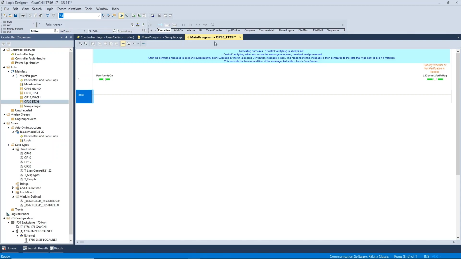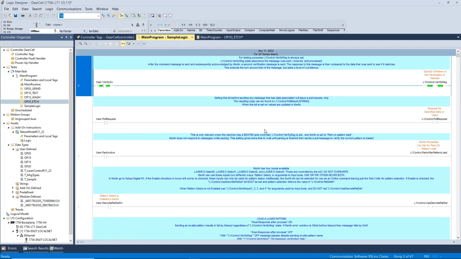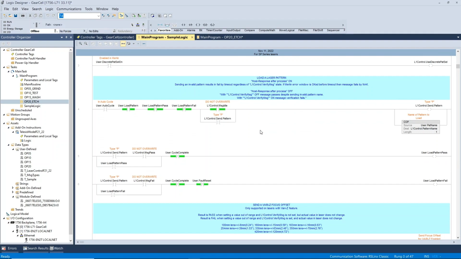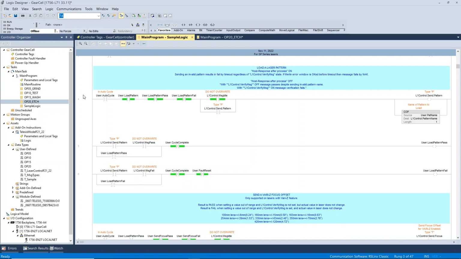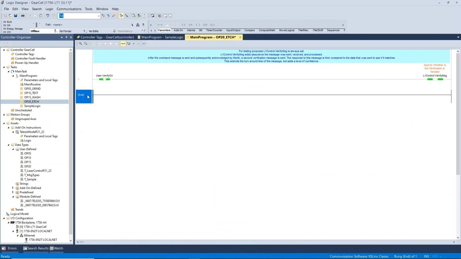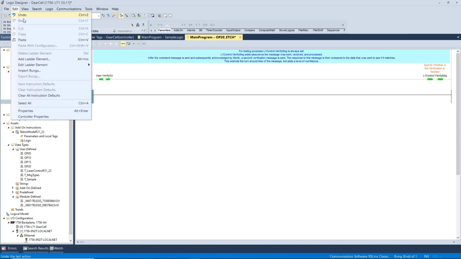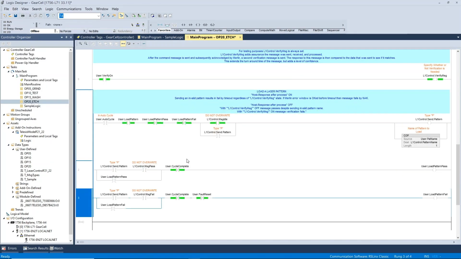So it just so happens in my machine, the first thing I'm going to do in my cycle is load a laser pattern. So I find the sample rungs for loading a laser pattern. There are 3 of them. I'm going to copy those, paste them into my op20 etch cycle.